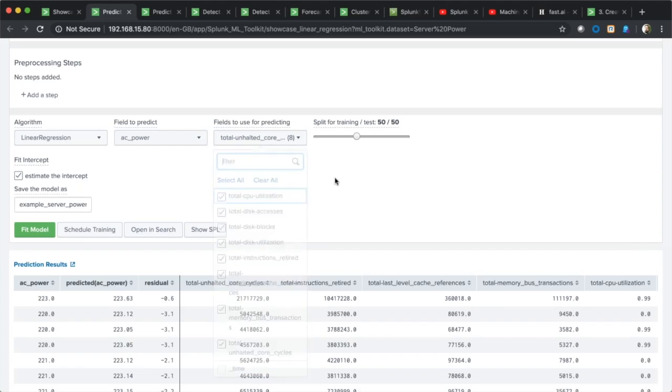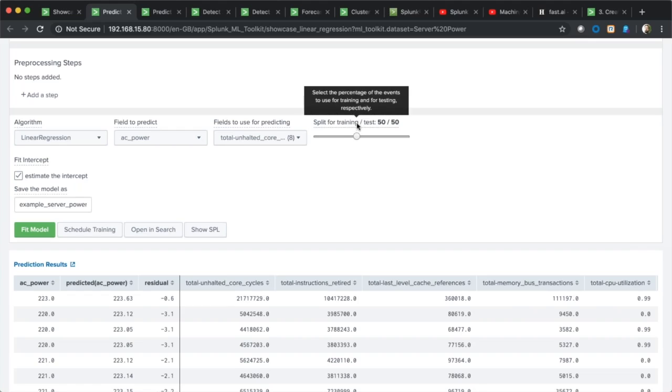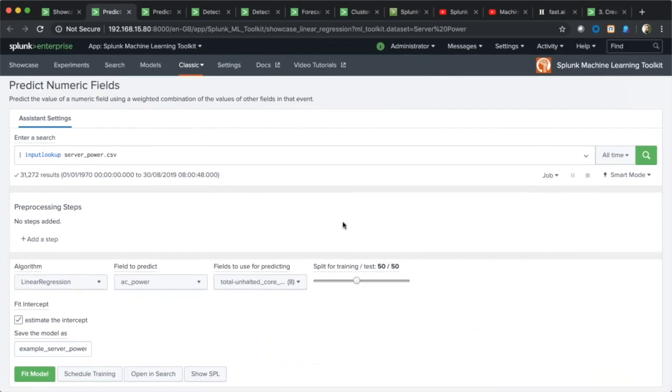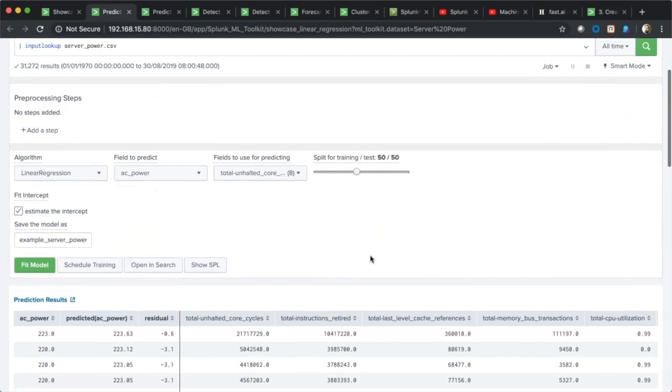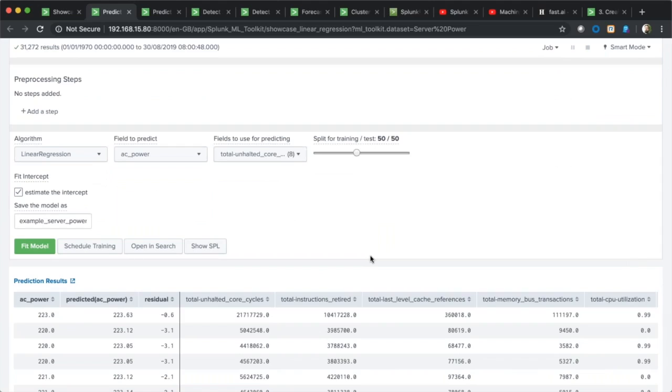Then something else which is really important if you want to understand the accuracy and reliability of your model is to split your data. So you have some training data and some test data. What we've done here, this is just the out-of-the-box setting, is we split the data. So all the data that comes from this CSV here, we split it down the middle and said, right, what we're going to do is we're going to train the algorithm on one half, and then we're going to validate that the algorithm does what we think it does by testing it on data it's never seen before, and we'll see how close the predictions are to the actual values.